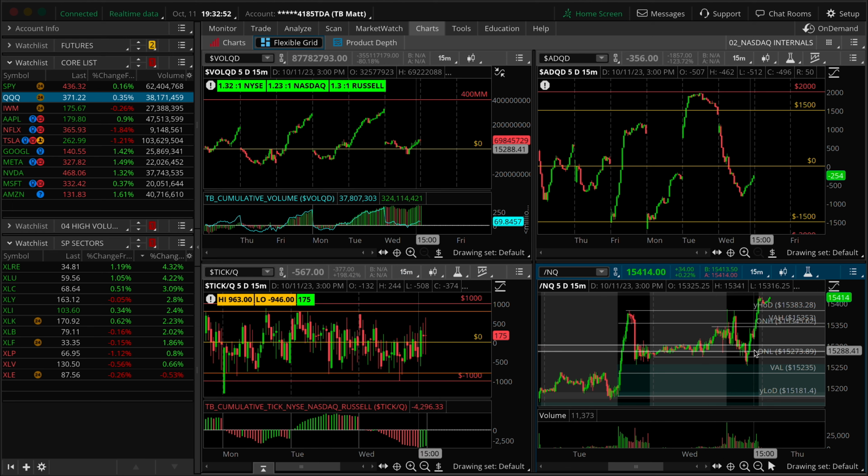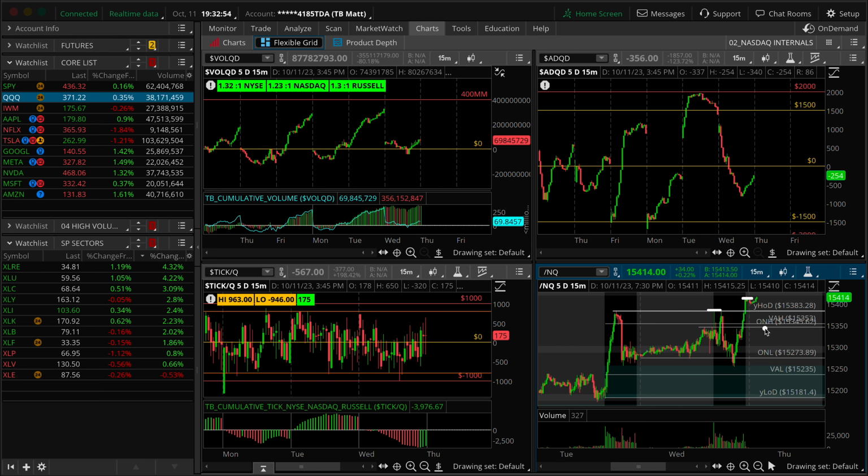Very similar to our S&P. This did produce a higher high into the close. No higher high, obviously, out of the advanced decline line. An equal high, I would argue, in the volume reads, and hardly anything substantial out of the tick specifically. So not convinced, and I suppose if anything, still keeping an open mind for more so consolidation. Like maybe the NQ boils down to say, okay, the S&P can pull back, but the Nasdaq is more so looking to go sideways and consolidate these gains instead of break down to resume some sort of major weekly downtrend.